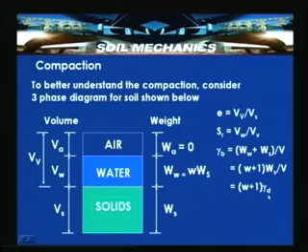In the compaction test, when we add a known amount of water content, what we get by weighing the mold is the bulk unit weight, that is the weight of the soil mass including solids and water divided by the total volume, which includes volume of air, volume of solids and volume of water. With that, we will be able to estimate the bulk unit weight. The bulk unit weight divided by (1 plus the water content) will give us the dry unit weight. That is an expression which is widely used in the compaction of soils.